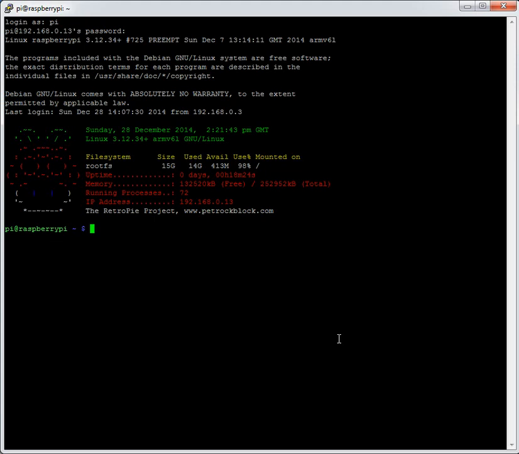You wouldn't be able to use the in-game controls properly. So enabling hotkeys when you want is really useful. For example, you can say when I hold down select and then press X, it quits out of the game, or hold down select and press A, it saves the game, or hold down select, press start, it exits out of the emulation altogether.